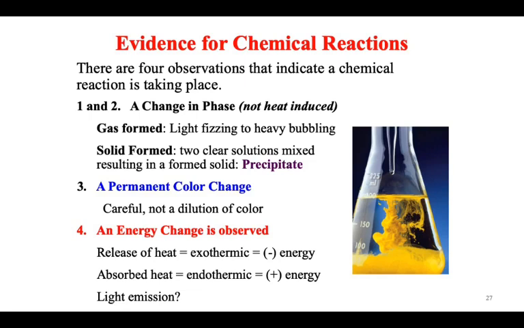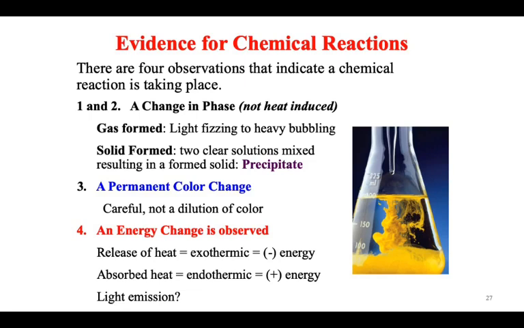Energy change observed. If you see energy released, well, how do we see energy? You're like, you don't see energy. What is light? Light is energy. If I mix two chemicals and they start sparking, that's light. That is energy being released. Where did that energy come from to make that light? A chemical change. So energy being released is typically a sign of a chemical reaction.